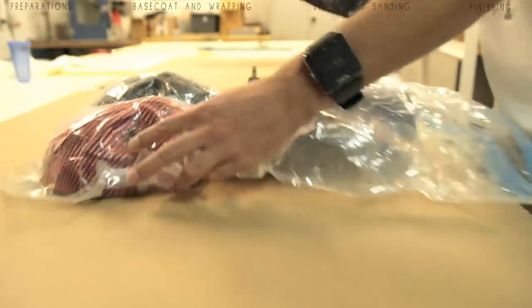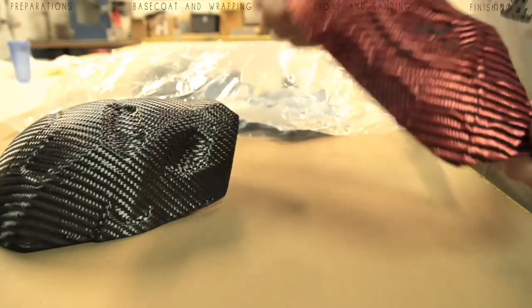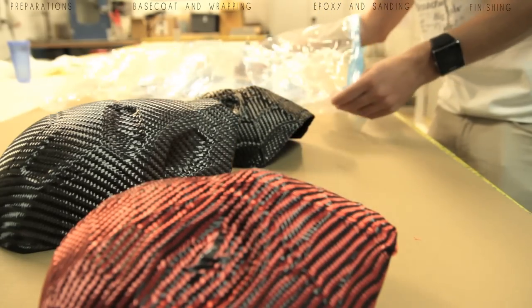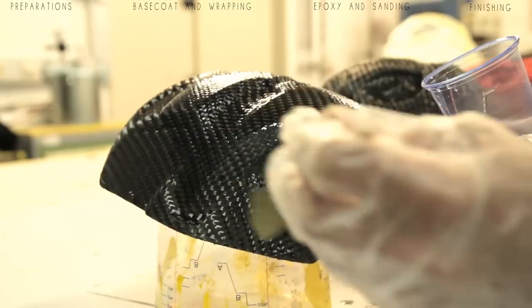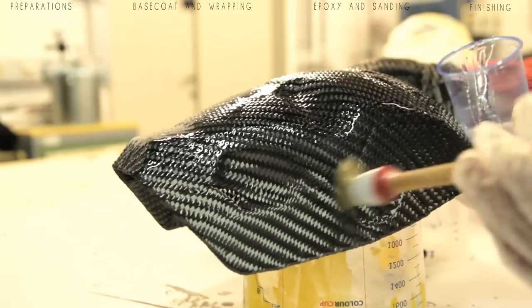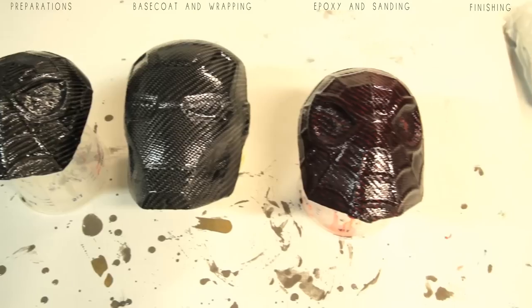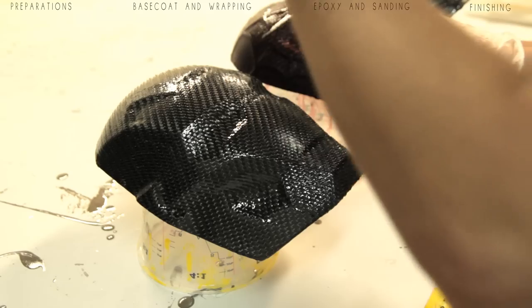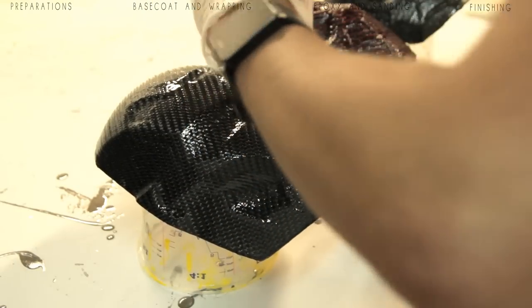Next step - I know this is some repetition but I want to make sure you understand everything well. Here you can see the texture while everything is still dry. Now the epoxy will be applied on top without bagging. I'm using the laminating epoxy from Easy Composites with the fast hardener - your pot life is around 20 minutes so you have to be very quick. The good thing is it cures fast as well. I did two coats - the second coat is wet on wet, so after two to three hours you can add a second coat.